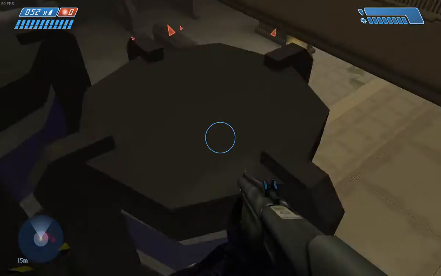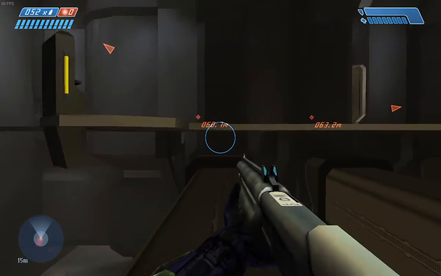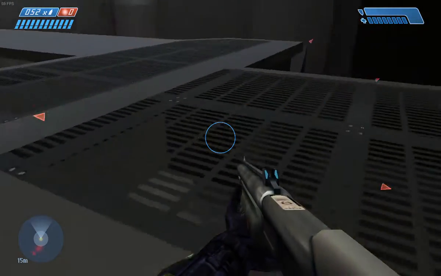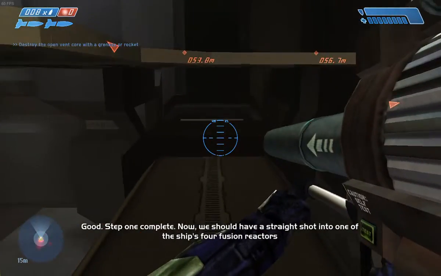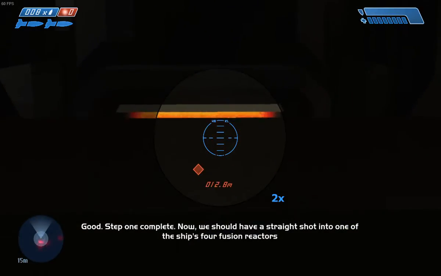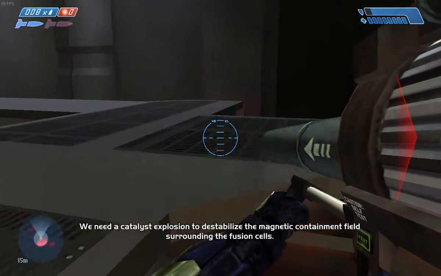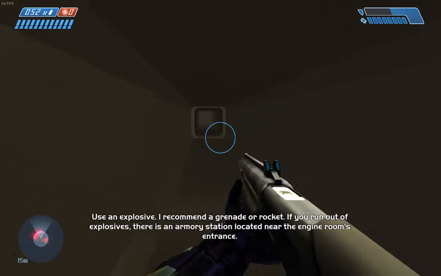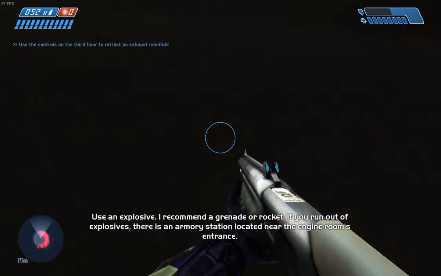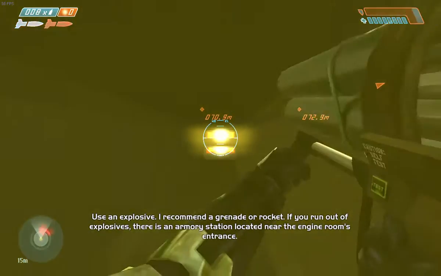This AI construct possesses far too much data. Good. Step one complete. We have a straight shot into the fusion reactor. We need a catalyst explosion to destabilize the magnetic containment field surrounding the fusion core. Use an explosive. I recommend a grenade or rocket. If you run out of explosives, there is an armoring station located near the engine room's entrance.